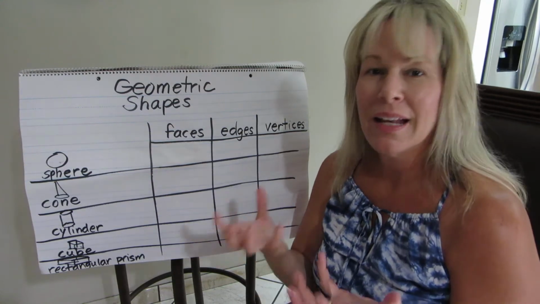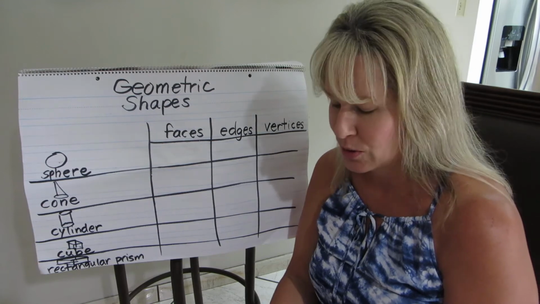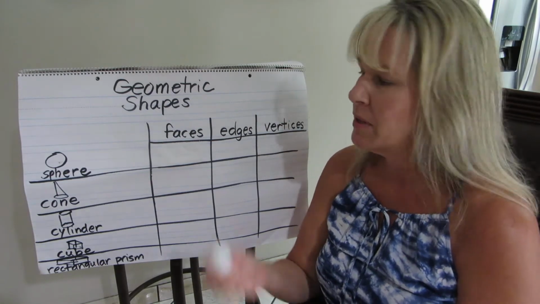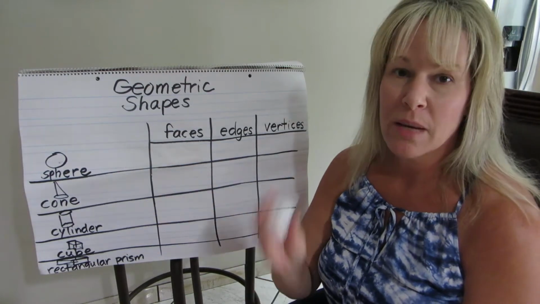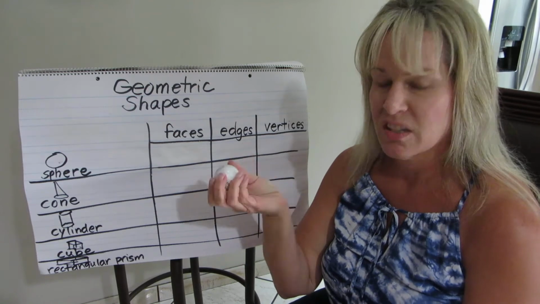Last week you started learning about geometric shapes, and the one thing about being in quarantine is you can't actually physically touch these shapes because they're all in my classroom and you're all at home. So you could go around your house and locate some of these things. It took me no time at all to find a sphere. I just had to go right down the hallway to David's bedroom. He has a bunch of spheres.